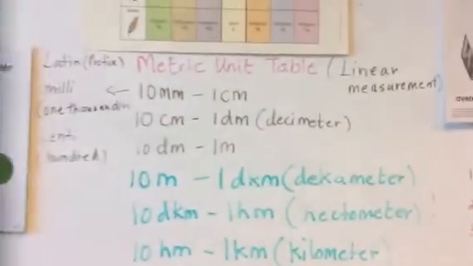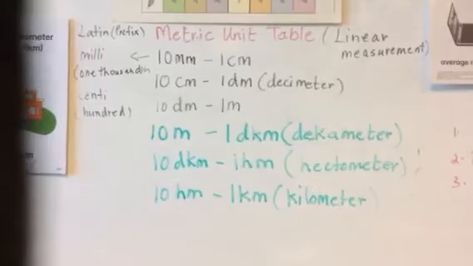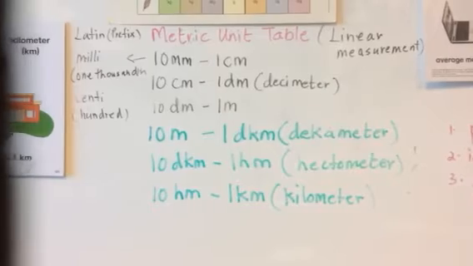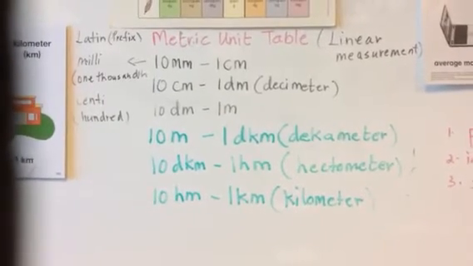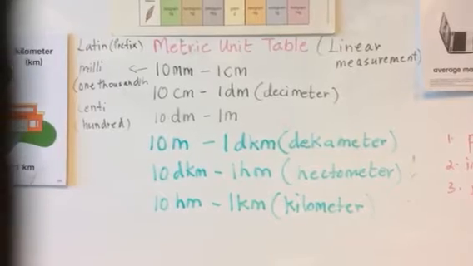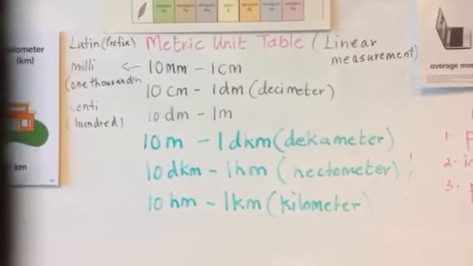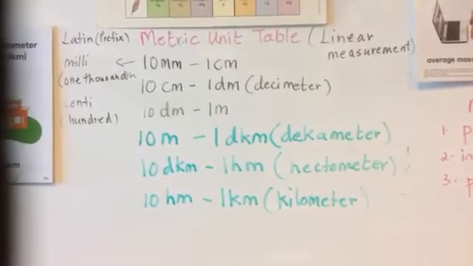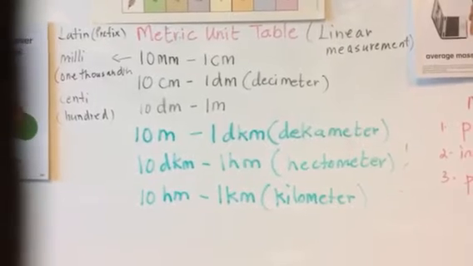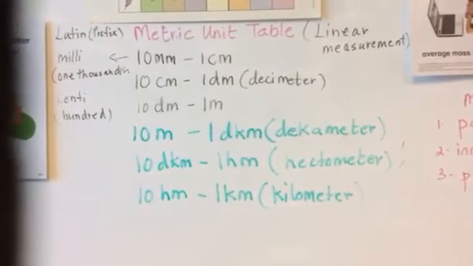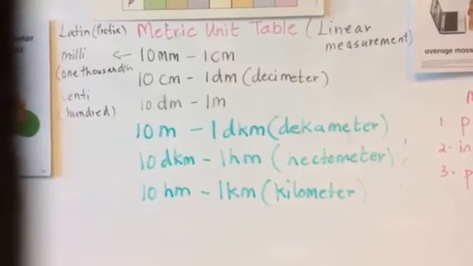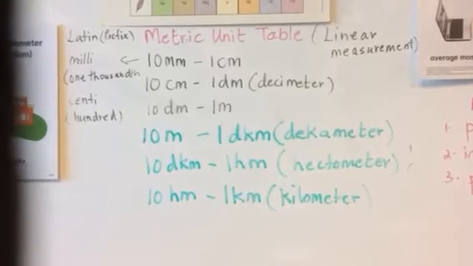And let's go down over here. There is a table, but before I go to the table, I just want to show you these are Latin prefixes. The Latin prefix milli means 1,000th, and 10 of those tiny lines will give you 1 centimeter. So you can use a crayon 10 millimeters long, or smaller than a crayon, like a paper clip 5 millimeters long, or smaller than that, maybe an M&M.